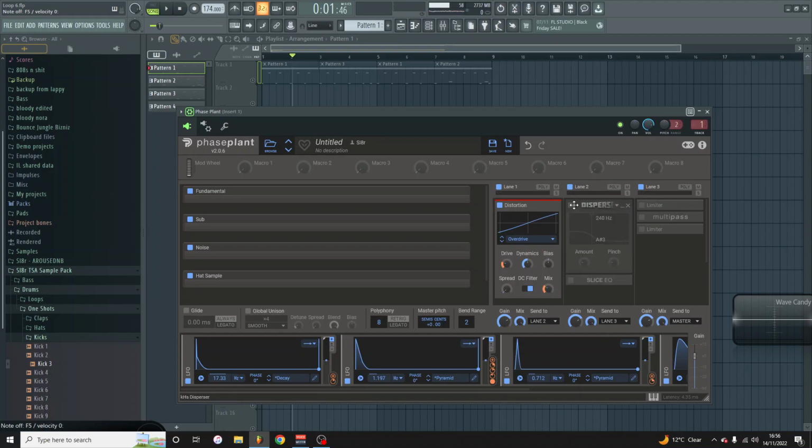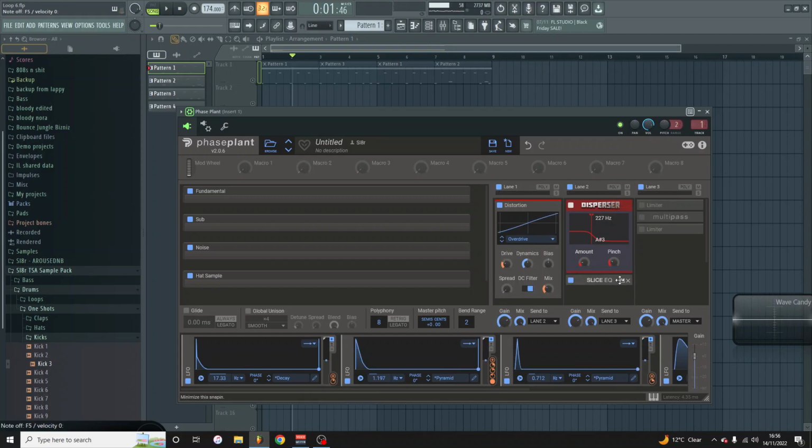Next, I've got a disperser, so you can hear the difference that the disperser makes straight away. It's just adding a bit more low end punch as well, so you can tune it this way. You can hear if I boost it, that's what it's doing, if you just do it a really small amount. Again, you don't want to push it too much. It just adds a little bit more punch to the drum.